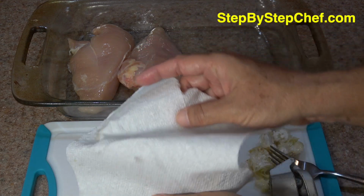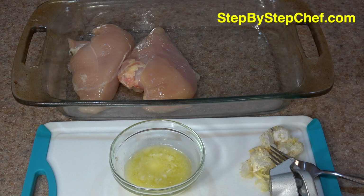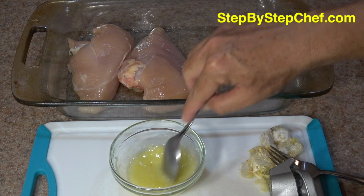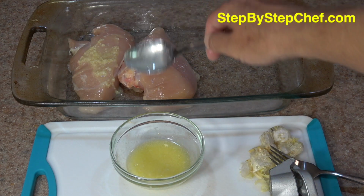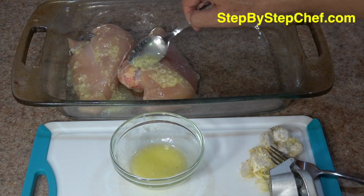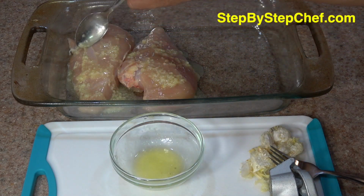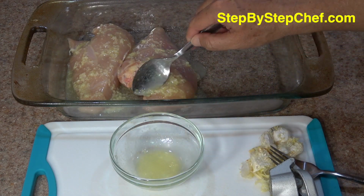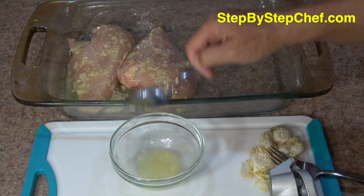And here we are, 23.2 seconds later. There's our melted butter and garlic. And then we just take it, stir it up a little, and then just spoon it equally onto the chicken breasts. And try to cover the skin with some of the butter because it'll keep it nice and moist.